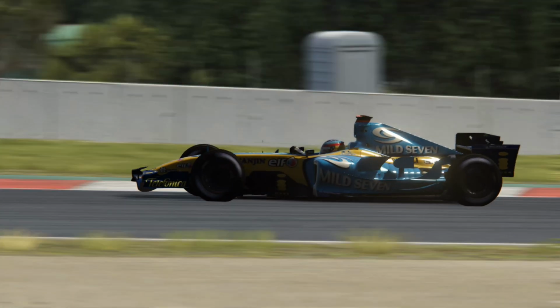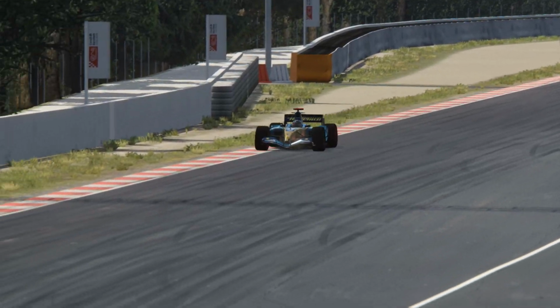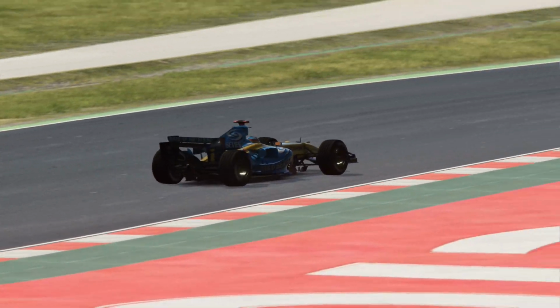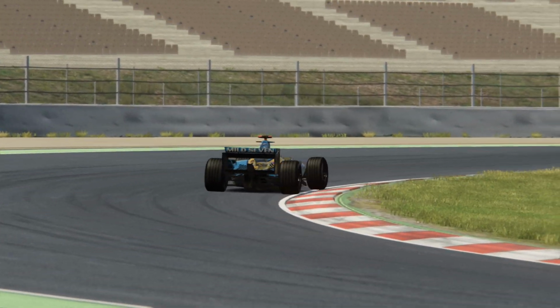Now, the first circuit here that we can take a look at is Catalunya. Luckily for us in Assetto Corsa, we do have access to exactly the same configuration of Catalunya as was used for the 2005 Spanish Grand Prix. Now, this is not accessible via the menu options in Assetto Corsa. What we have to do is make it ourselves.